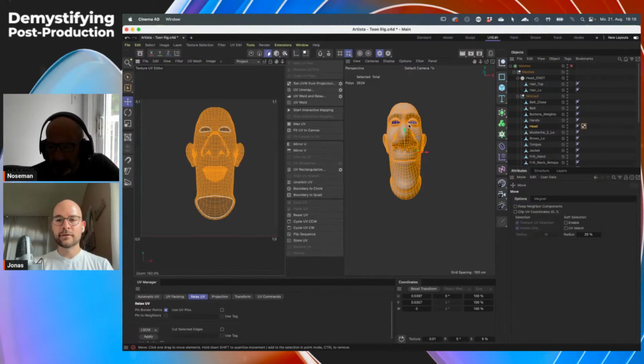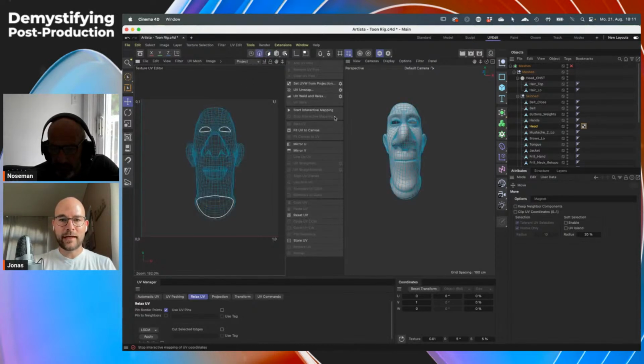And there are a few little tricks that I want to show you. Actually creating these edge selections is one of the main parts of unwrapping an organic object. So it's recommended to know the selection tools as well as possible, because this will make your life a lot easier.